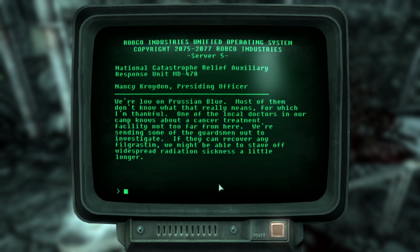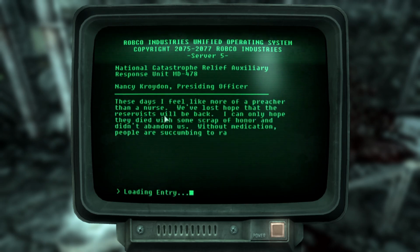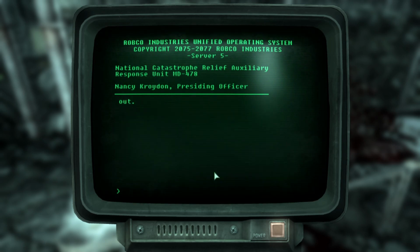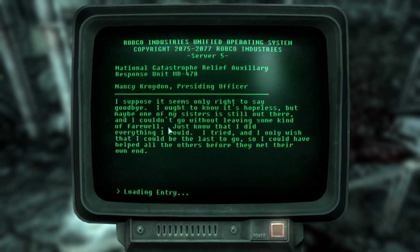And one good thing is that because nuclear energy and the use of radioactive materials was so pervasive and common in the Fallout universe, they handily do have medications that can help to deal with it. So you've got Rad-X, which basically acts as a protective, so it would protect your body from the effects of radiation, and then you've got Rad-Away, which cleans out your system and gets rid of the radiation. How that would actually work, I'm not sure. It's something that we definitely don't have enough data on, I don't think. There are certain things that can help for, I think, thyroid exposure and that kind of thing.